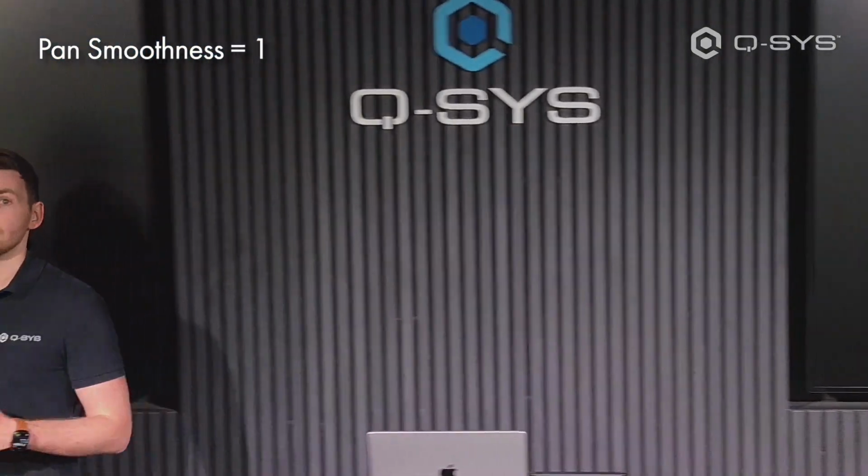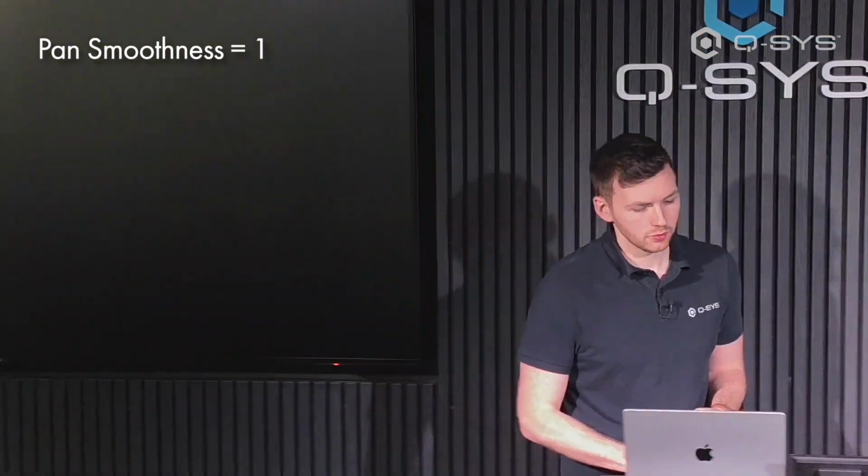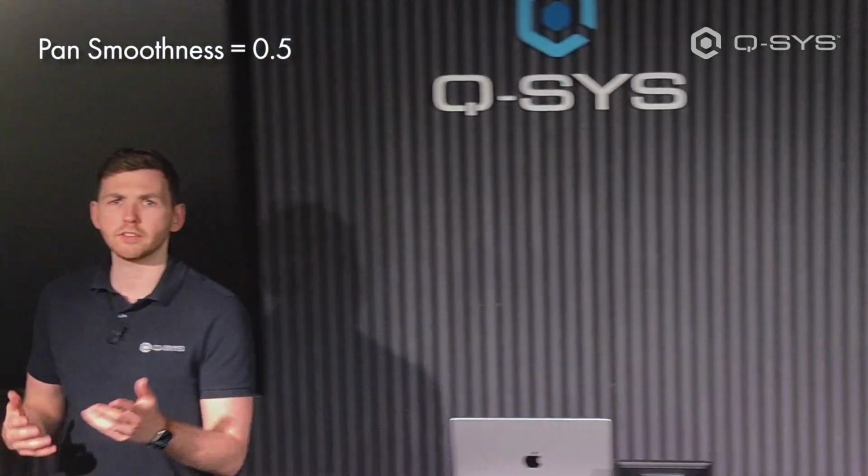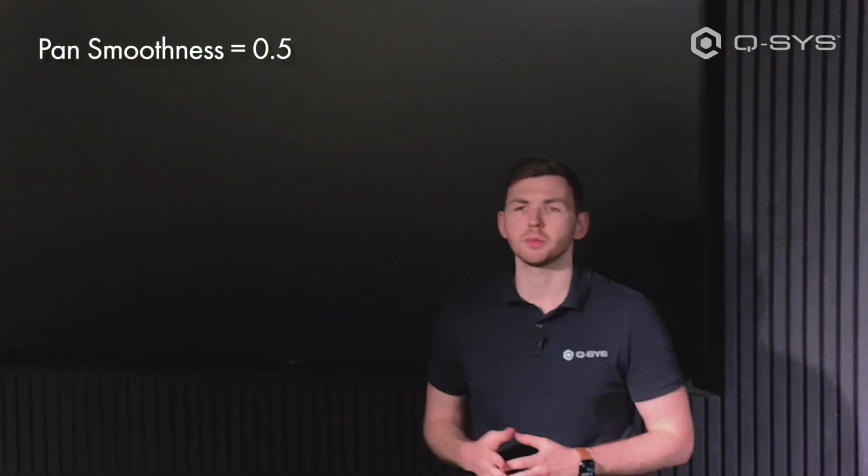A very low tracking smoothness setting is going to mean the camera's very jerky, and here with the camera set to the maximum smoothness, even just walking at a normal speed, I'm almost able to move out of the frame. So let's just set this back to the middle, which to be honest, is a really good place to have tracking smoothness. It means you can move at the fastest speed you're likely to walk at when giving a presentation, but it also means that it's quite slow and graceful.